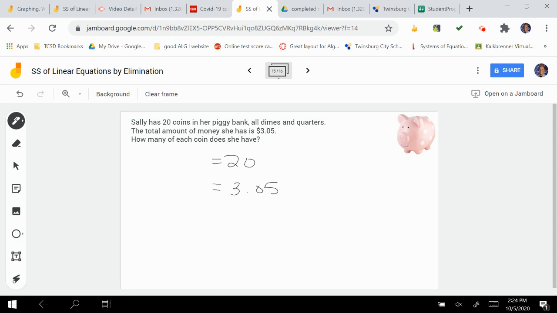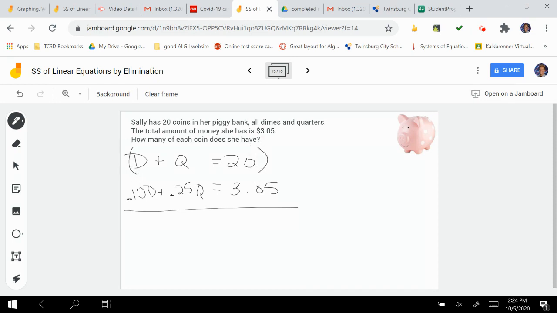Now what do we have to do? We have dimes plus quarters equals 20. Well, how much is a dime? 0.10D. Plus, what's a quarter? 0.25Q. So now that we have our 2 equations set up, we need to do some manipulation. All right. Unfortunately, when we just add these up, we get 1.10D and we get 1.25Q. They don't eliminate. So I'm going to have to manipulate one of these equations.